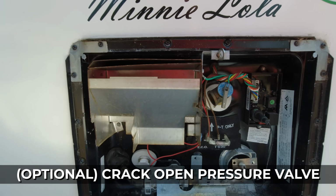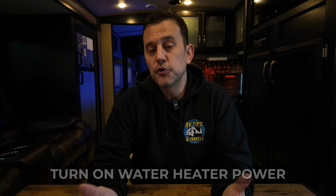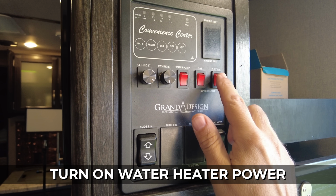That means there's water inside your water heater and your lines are pressurized. If you're overly cautious and want to perform a backup step, just quickly burp the pressure valve. If water comes out, you are good. Now you can turn on the gas or electric side of your water heater.